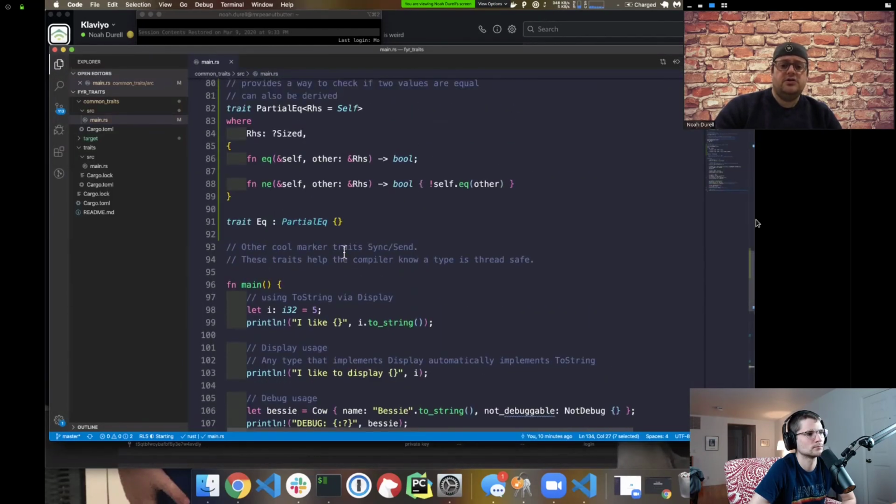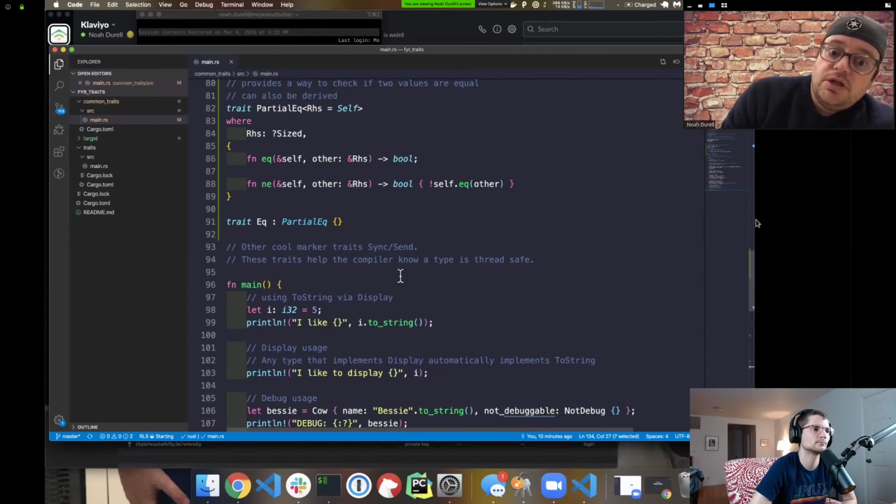Final note: there are a couple of traits we're not going to talk about here, but you will see them a bit, which are Sync and Send. Sync and Send are also marker traits, which means they don't have methods to implement.